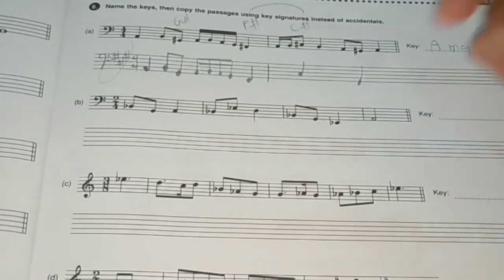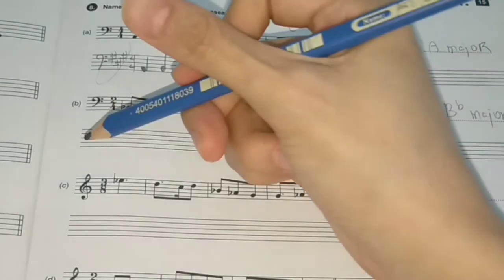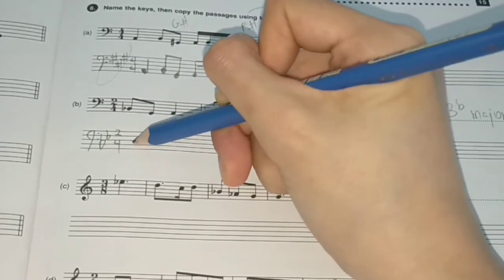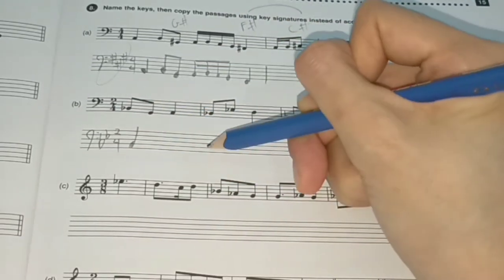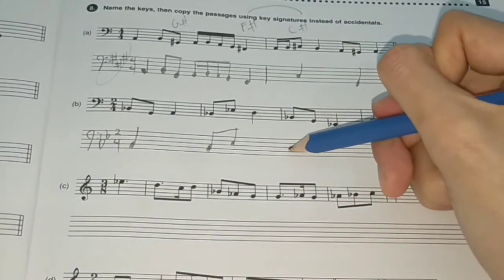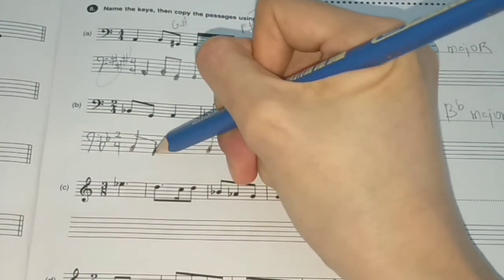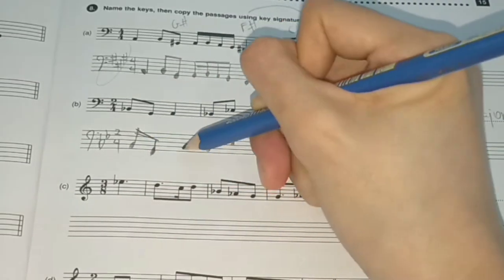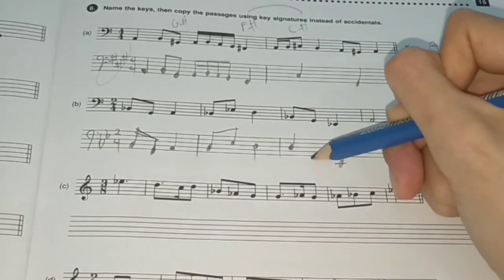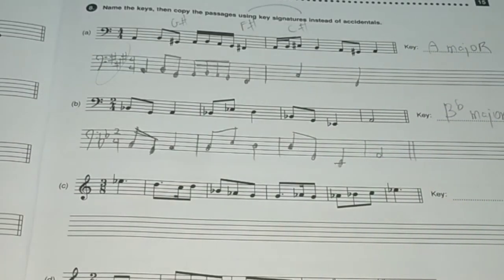Now B flat and E flat. This will be B flat major. Clef, B flat, E flat, and then just copy 2-4. This note just B, G is the same, A is the same. Now B, E, just remove the flat. Same goes for this. Remove the flat, and then done. Okay, so let me complete one for you. So this is quaver, crotchet, bar line, crotchet, just follow bar line, and then quaver, quaver, crotchet, minim A. Finish. That's all.